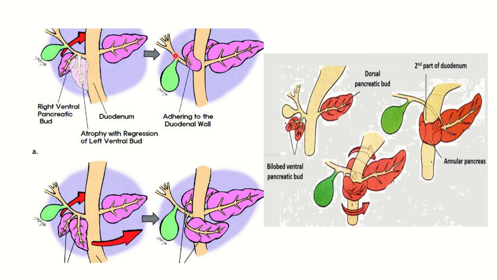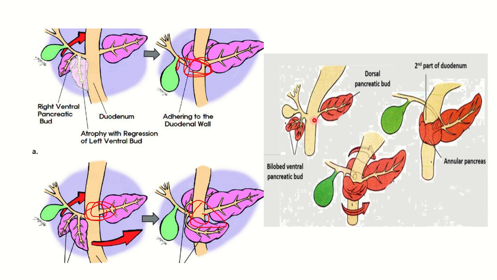It rotates in the opposite direction, that means anterior to the duodenal wall. If the rotation continues, we can see here part of the ventral pancreatic bud lying anterior to the duodenum, and finally reaching the dorsal pancreatic bud and causing compression. Here we can see it causes compression of this part of the duodenum.